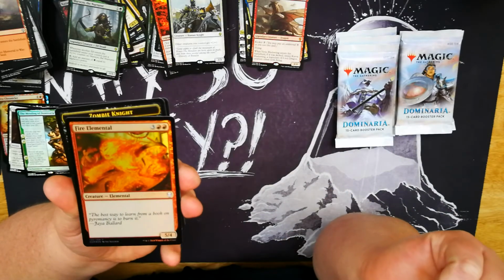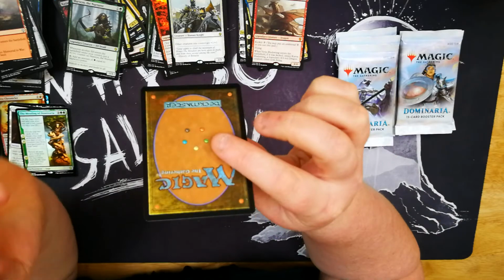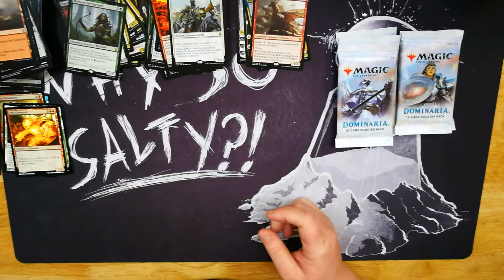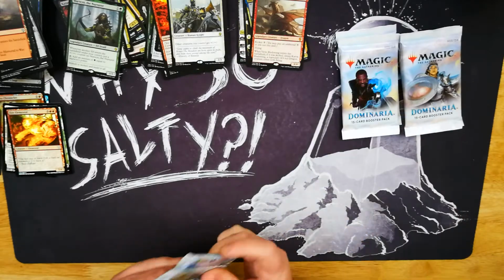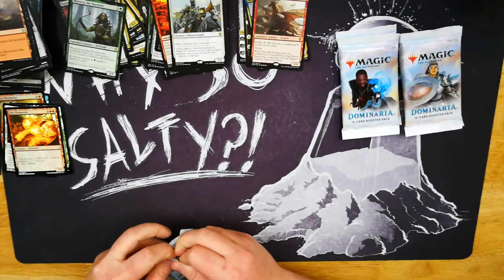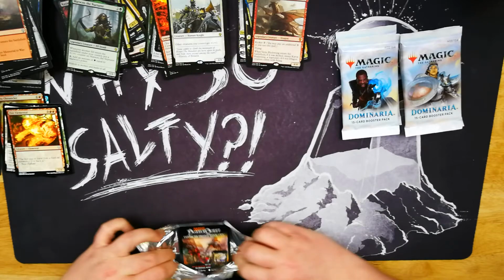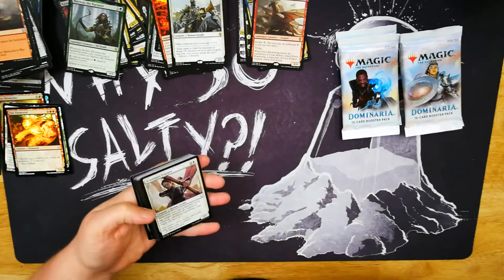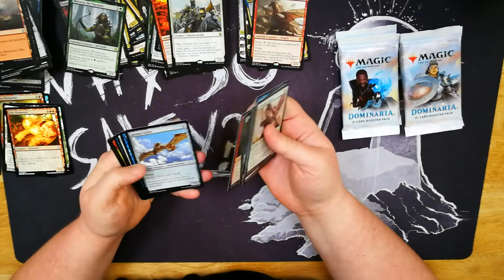Foiling on this set's really nice. It is. They do feel better. Still slightly bendy, but it's okay. Don't leave them out in the sun. Or the air. And if you seal them away, they'll probably bend. Gravity. It's gravity, that's what does it.